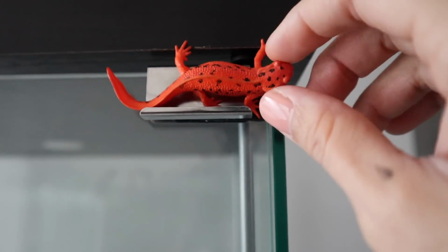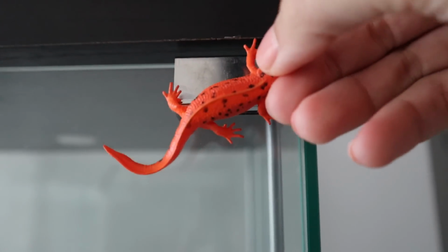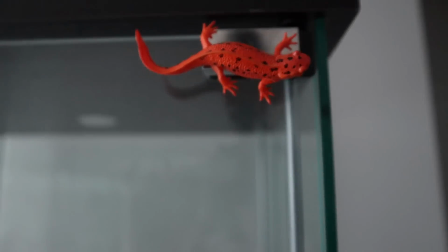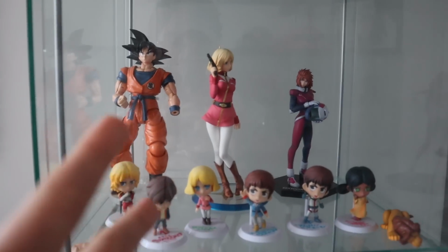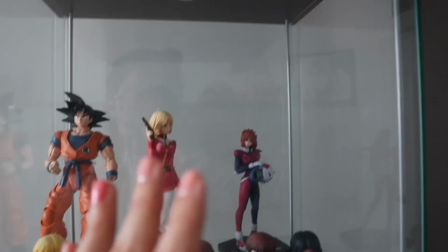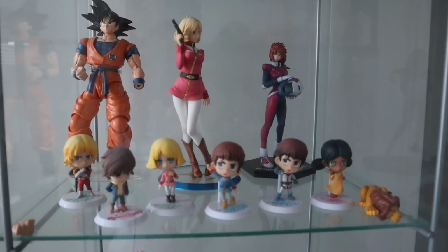A cute little lizard. I love lizards. I do have a pet gecko, a leopard gecko actually. But yes, I like reptiles. And so I saw that in a Gachapon and I was like, I need to get it. Here's some figures. It looks very empty, so I'm still trying to figure out how to display all these figures in here.